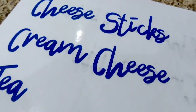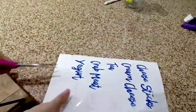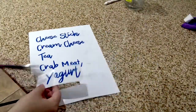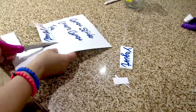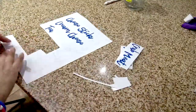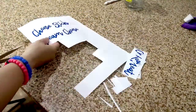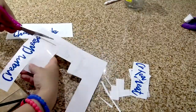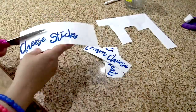In true Home Edit fashion, you cannot forget the labels. And this is something that I learned in one of their episodes. They print the labels on transparent paper on their printer. So if you don't have a label machine, you can do this, and it works really well too. One of my YouTube friends, Liliana Rust, I've seen her do this as well. And I really love this idea because I don't have a label maker, and it looks really good.